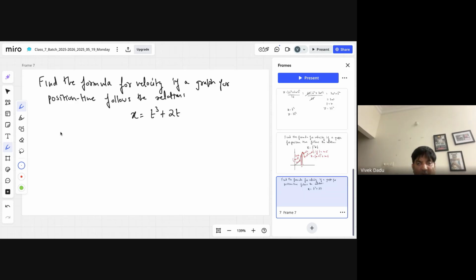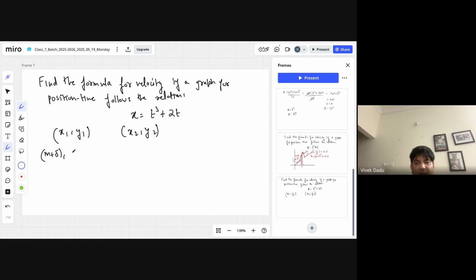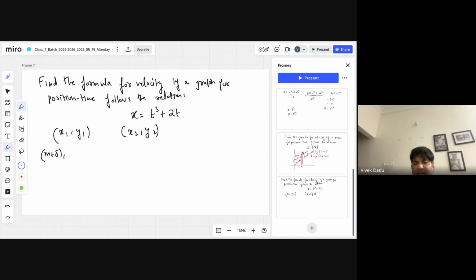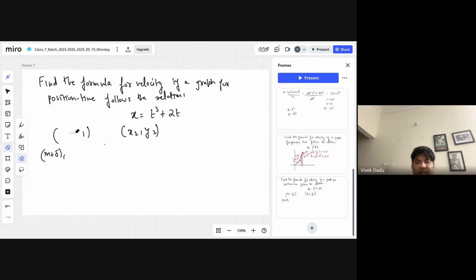Okay. So ultimately, it is about x1, y1, and x2, y2. What is x1, Aryan? Sir, x1 is m plus delta. You want to treat it as m plus delta. So then y1 will become m minus delta. Wait, let me fix this. This is t1, x1 and t2, x2.